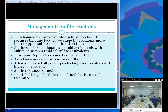The only time I can remember any time recently seeing any label on a package that had sulfite was with a bottle of wine. But because of my heart problems, I read every label, and I haven't seen any label of stuff that I've had that says it has sulfite. So they must all have less than 10 parts per whatever.